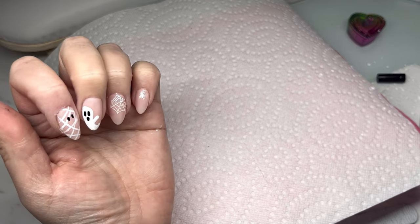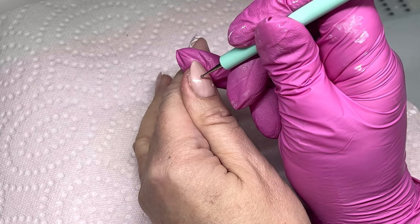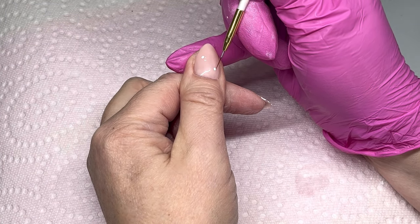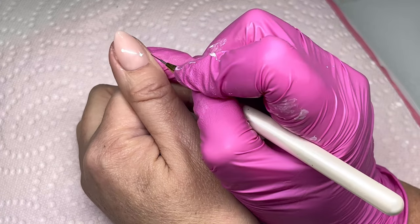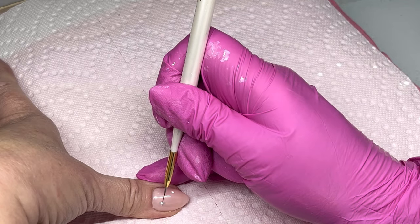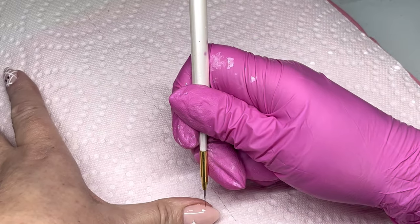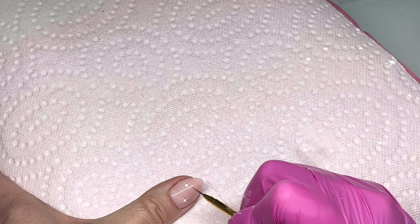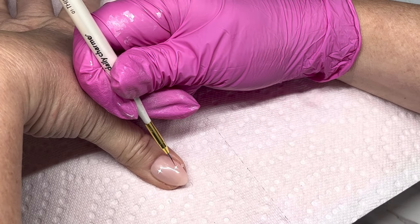So I'm going to grab some Perfect White from Daily Charm in their gel polish. I put it on a palette. I didn't show it in the video, but I'm taking a dotting tool and taking the Perfect White and just doing dots, not curing them. And now I'm taking their nail art brush, their smaller one, and I'm just gonna make 4 points to make stars on these two dots, and I think I added three or four more dots to this nail just to finish it off, and then I cure it for 30 seconds.